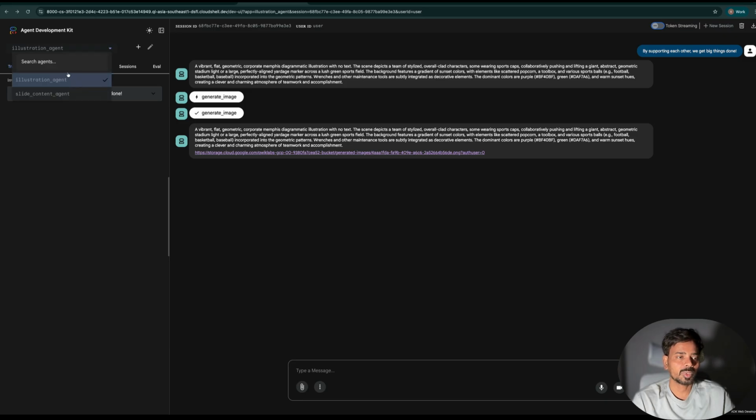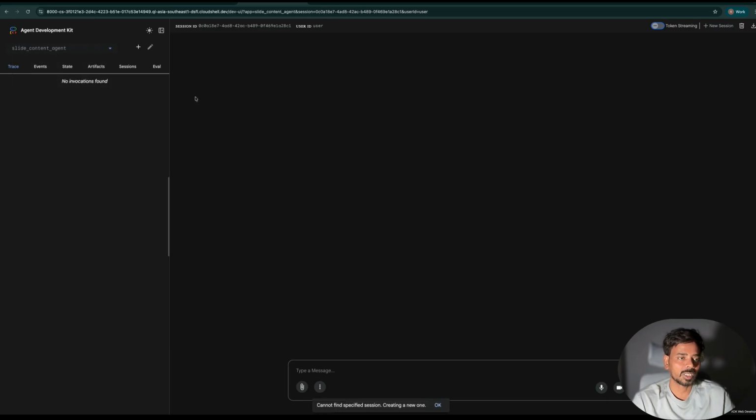Now let me move on to the content agent. Select it, and same way I want to put the prompt. This prompt will call my first sub agent, the illustration agent, and connect with my other agent with the help of A2A.